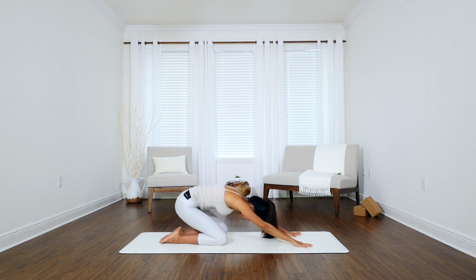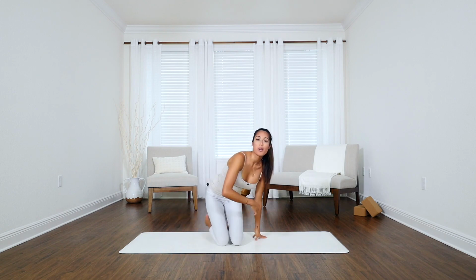Good. Any of these poses you can do throughout your day. You don't necessarily have to be practicing yoga. You can just take the time to stop and do it, and you're going to see it will reset your whole internal environment. Now let's go ahead and do a couple breaths.